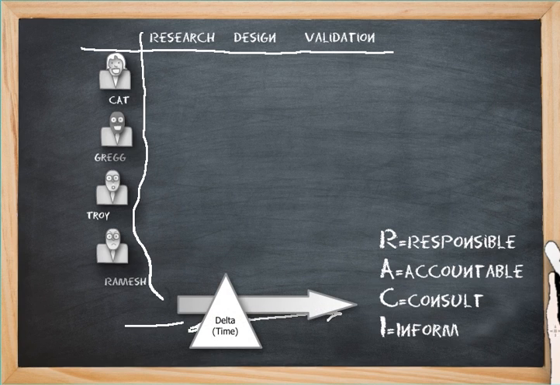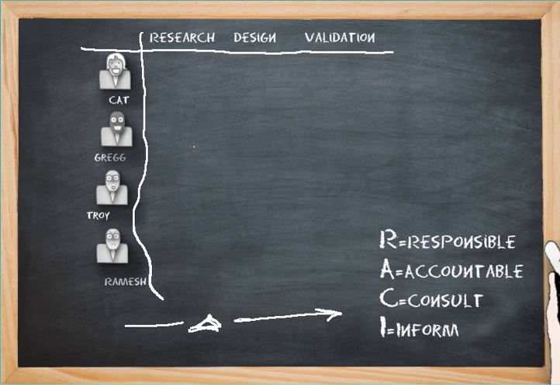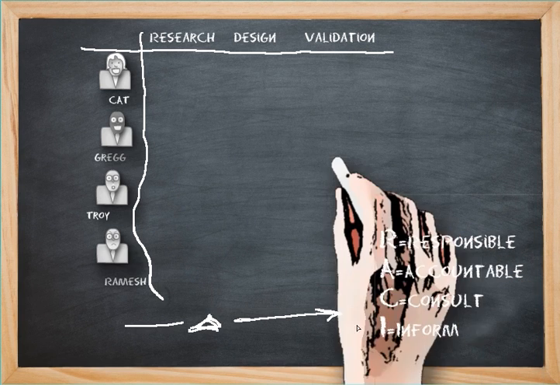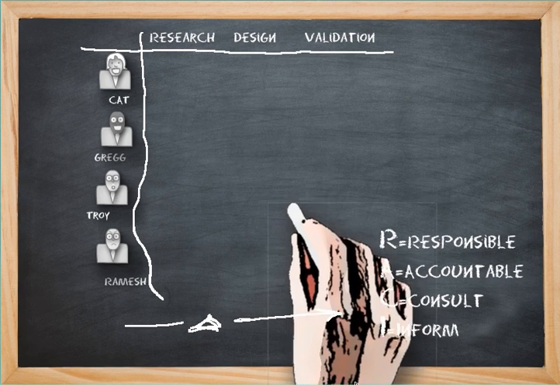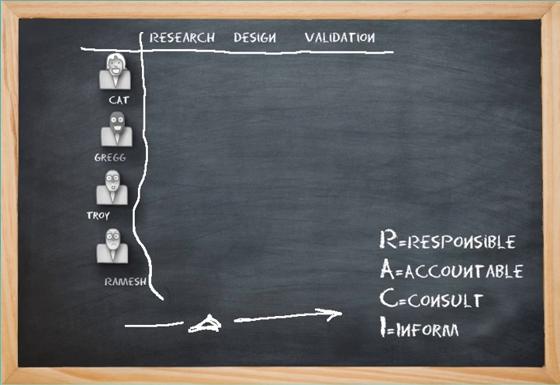This particular way to manage the RACI matrix is that each person on the team - and again we're using the same folks - they may or may not have different roles during the phase of a given project. This is a little waterfallish, so I apologize, but you get the idea. One thing I think would be fun is I'm going to pretend like I'm actually writing on the chalkboard here. So that was fun, not really. Okay, so let's go right ahead and do this over time.